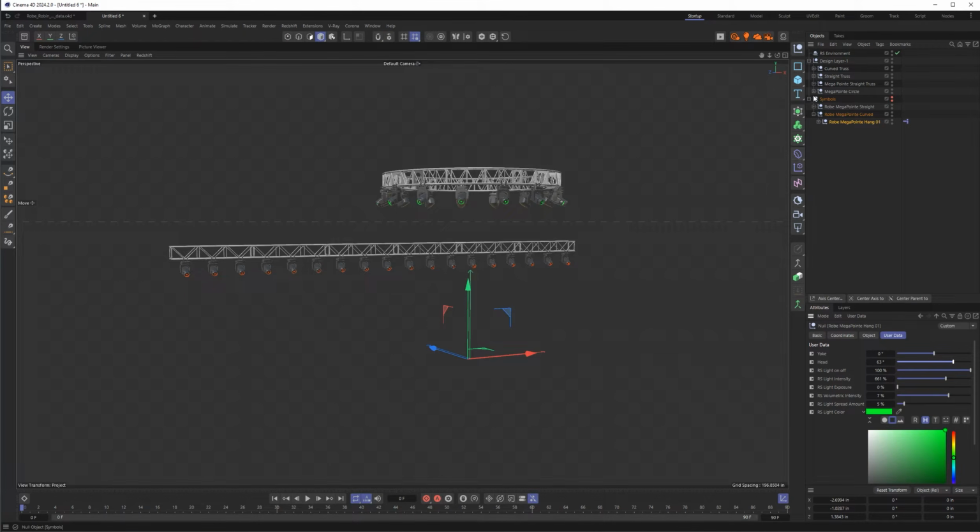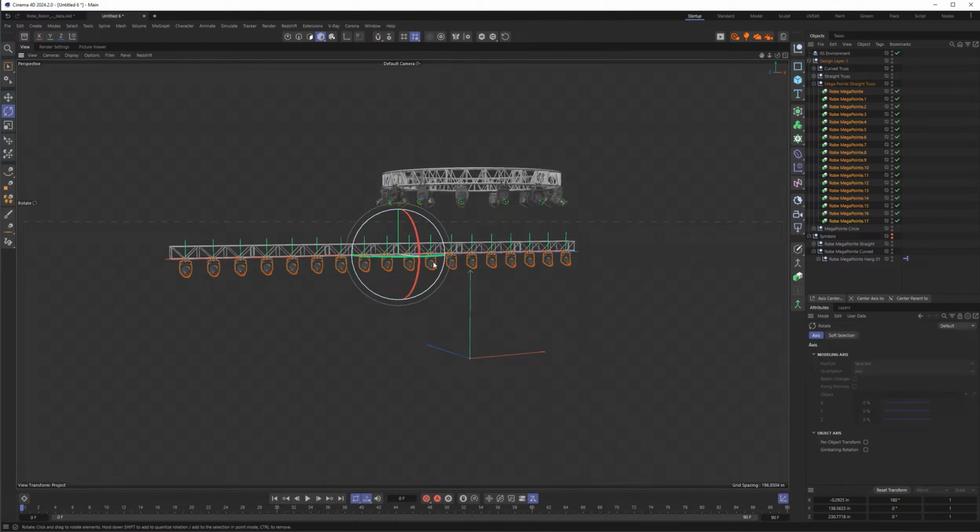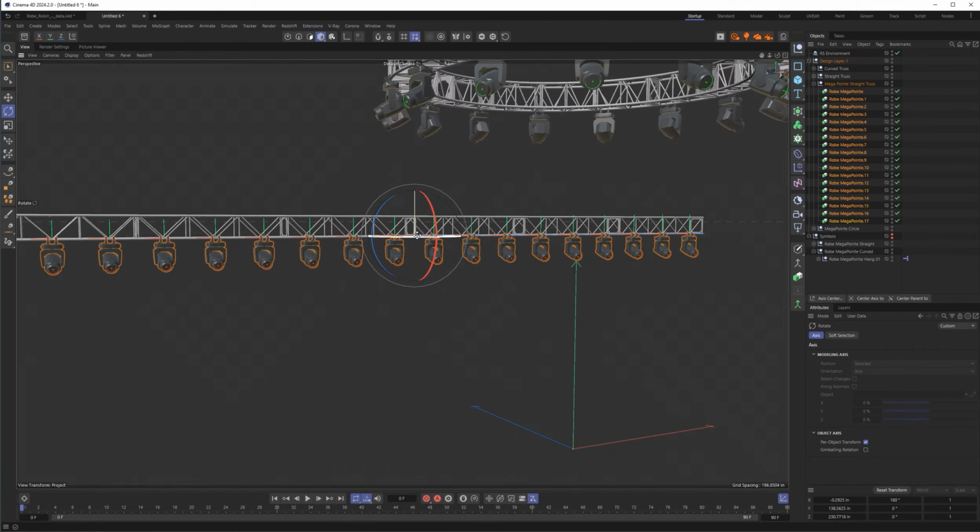If you do have to do that, one thing that's good to know that can kind of save your life is this. If I grab all of these lights and I try to rotate them, then they all move as a whole. So that's not great. But if I select all of these lights and I select the rotation tool, there is this per object transform checkbox. And so now with this checked, if we rotate, it's going to rotate each object around its own center point instead of as a group en masse.